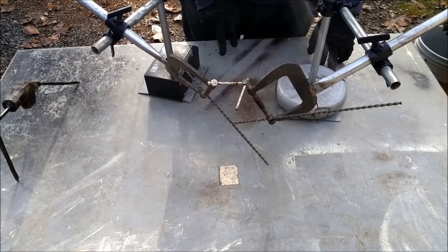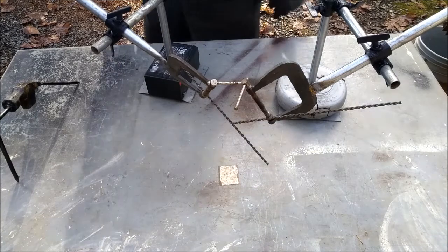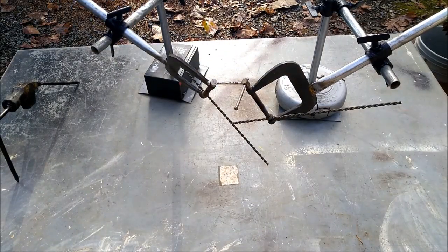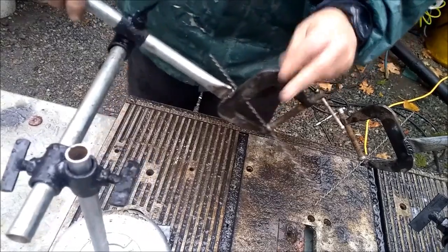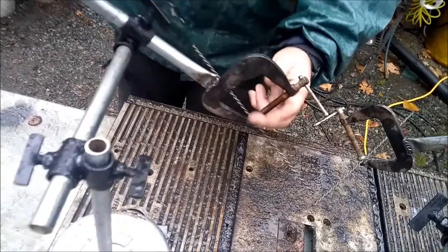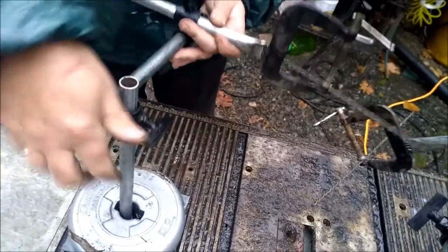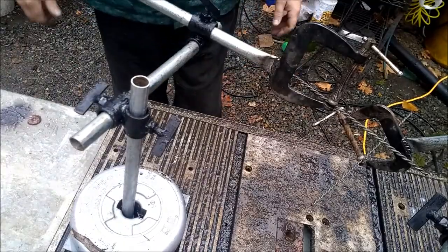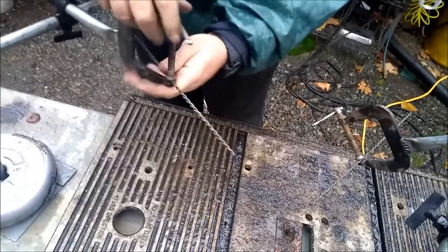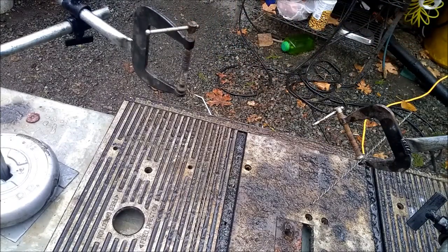And the way the bases on these things are, there's flat pieces of metal with tubing sticking up, so any heavy weight that has a hole in it, you can just set it down on there. And it gives you many options. You position stuff by turning these thumb screws to get it where you want it. And then it has a C-clamp on the business end here, just to grab stuff. It's all metal, so your ground can theoretically transfer right through it.